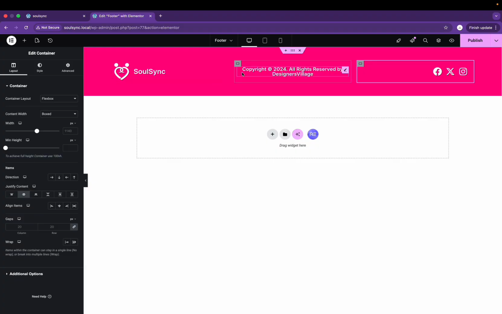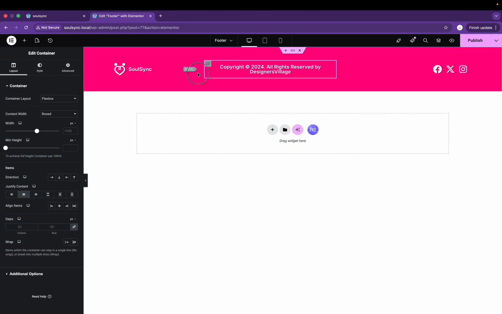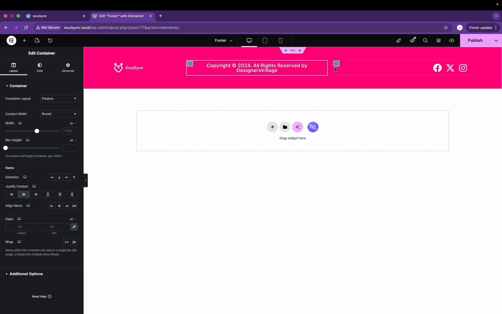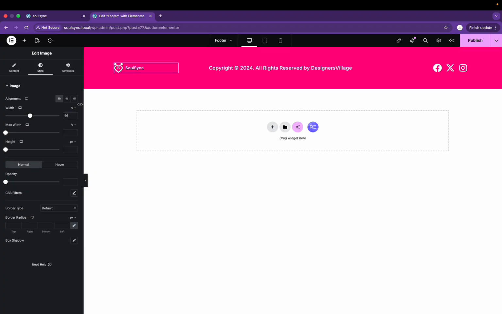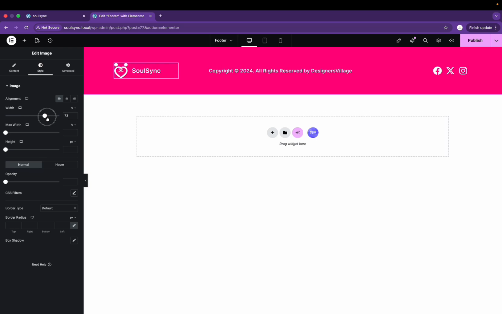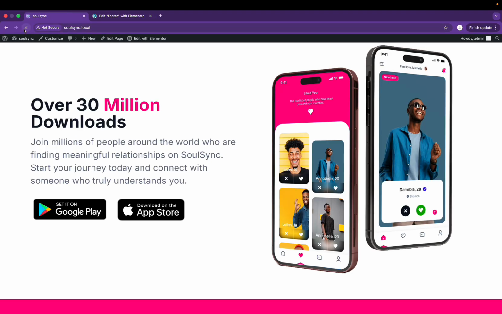Yeah. So now the next thing we need to do is we need to adjust this a little bit and adjust this to like increase this. Now this will be going to increase the and that's it. Let's publish and see how it's read.